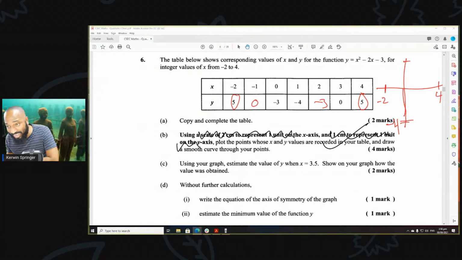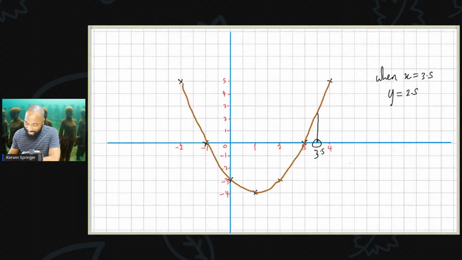Wait now, 2 marks for that? Oh, yeah, to show on the graph how it was obtained. They're really giving away marks this year. So yeah, to show on the graph how it is obtained, and it's always advised that you do this. Anytime they say use graph, use them little dotted lines to show where you got the things from. Don't walk with no color pencils and think just because you see mine in colors. That is a normal pencil.